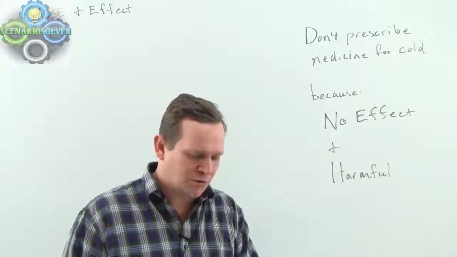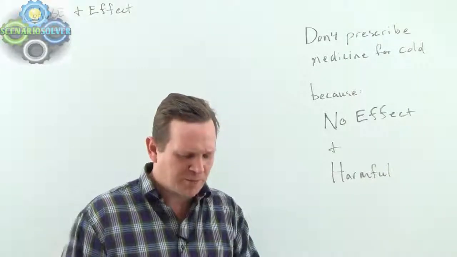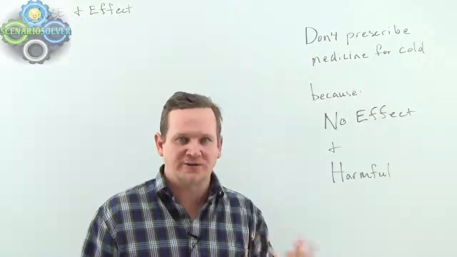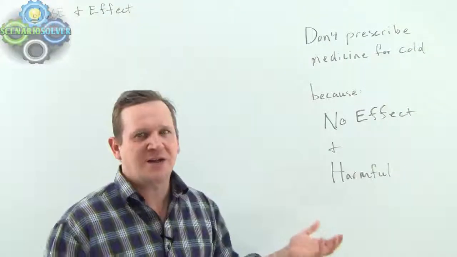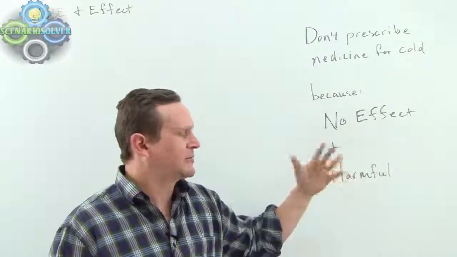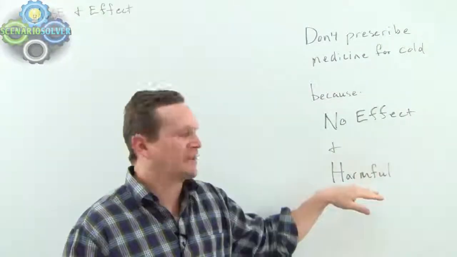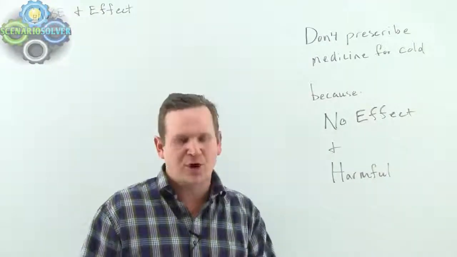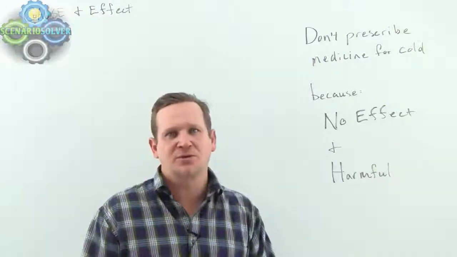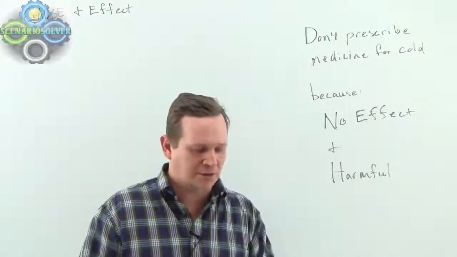D, a doctor should withhold treatment from a patient if the doctor is uncertain whether the treatment will benefit the patient. Well, no, that's not the situation here, because we know that it's not beneficial and it won't have an effect and it could be harmful. We know that. We're not uncertain about it. It doesn't deal with that. This sort of reasoning doesn't deal with uncertainty. It deals with absolute knowledge.